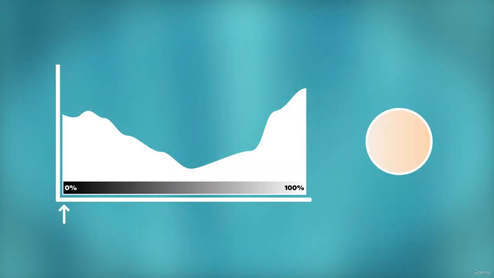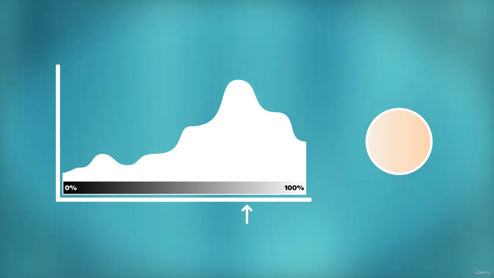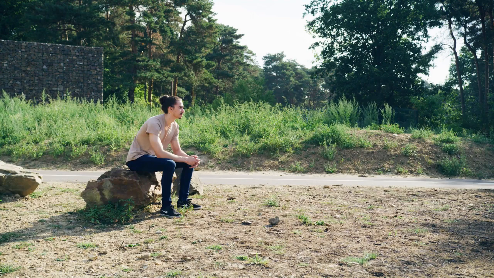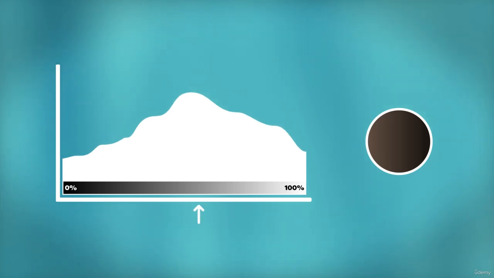Now, what about the talent and skin tones in general? We could see the histogram as a percentage bar, where on the left sits 0% black and on the right side sits 100% white. Brighter skin tones like myself should be around 70%. So when I make a shot of my talent, I could move a little bit closer in to see the information of the face only, and I'll try to get the diagram somewhere around the 70%. When I move back out to make my medium shot or whatever, I know that I have exposed my shot correctly for the skin tones. When working with a talent who has dark skin tones, you could aim at around 50%. But do take that with a grain of salt. You know, this 70 or 50% is academically correct, but it's good to know these academic standards.